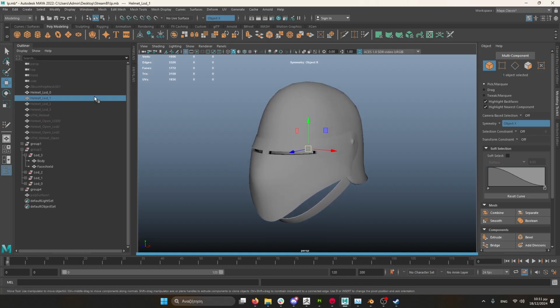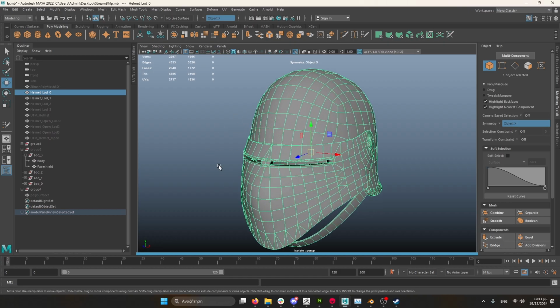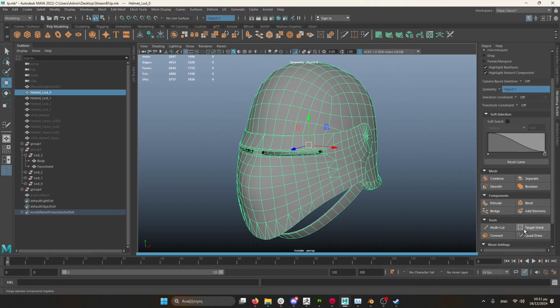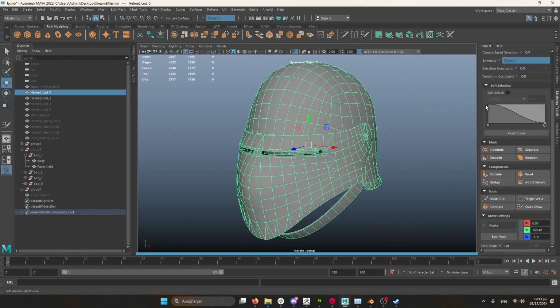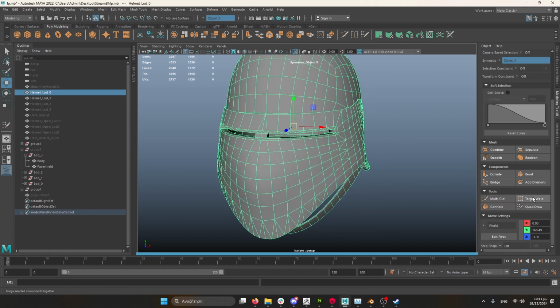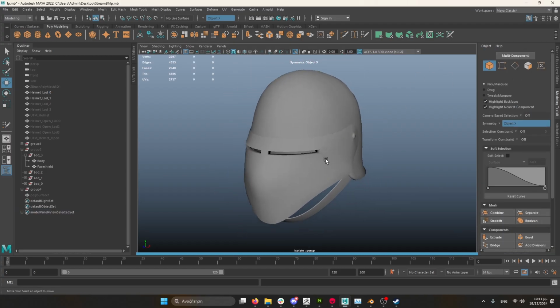These LODs, there are ways to automate this process, but in general I found that it is nice to do it yourself. It doesn't take that long. Again, there are some nice tools in Blender to perform this task, but the way that I do it here is that I'm basically welding points together, so I can slowly decrease the topology.